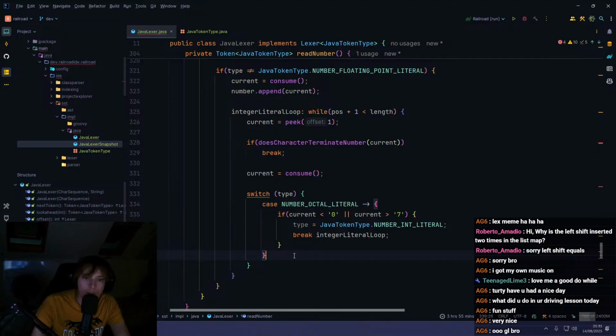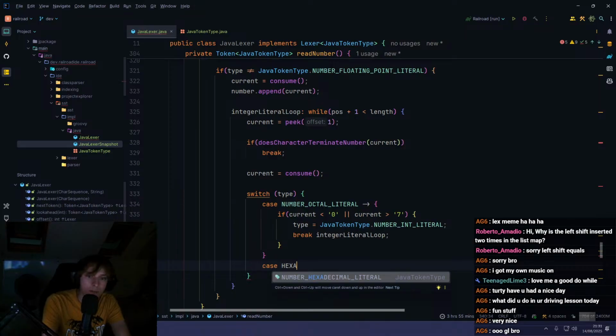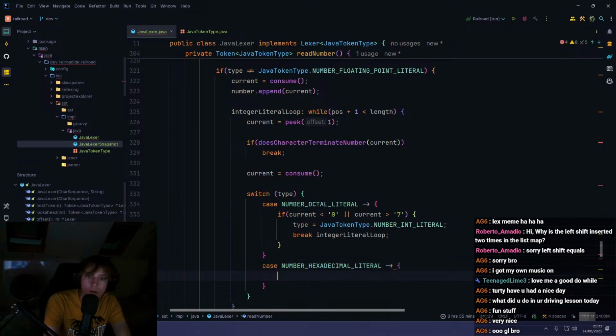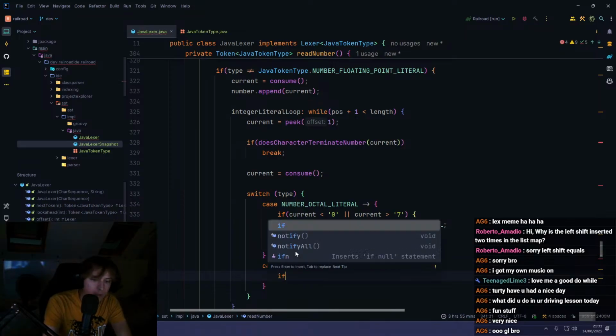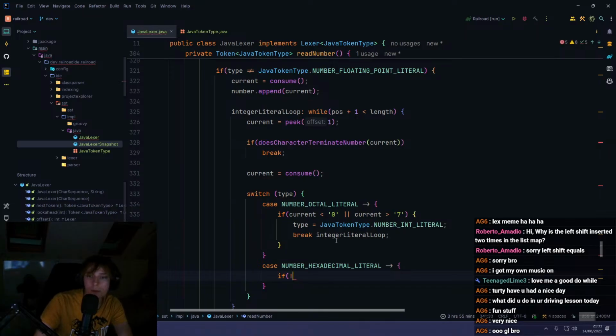Okay, then we have hexadecimal, which is somewhat not that bad actually. So if it's not hexadecimal, now I created a method for this, but to be honest, I don't think I need a method for this.